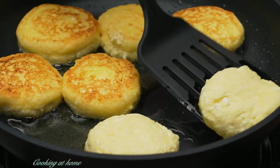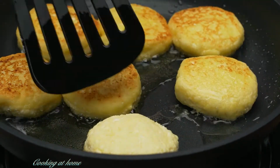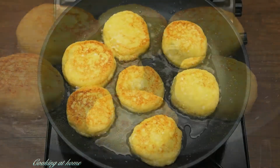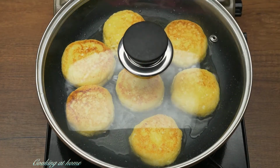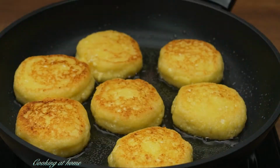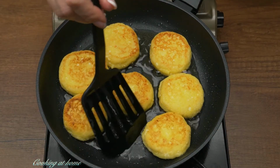And now with some frying oil, we can cook the pancakes. For about 2 or 3 minutes, fry the pancakes in a pan. Then let them sit for about 2 or 3 minutes.